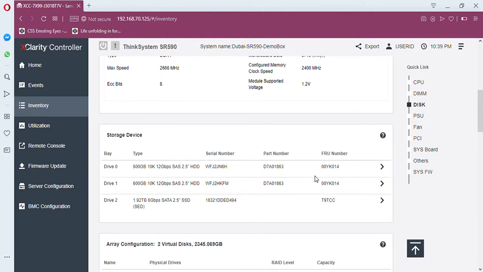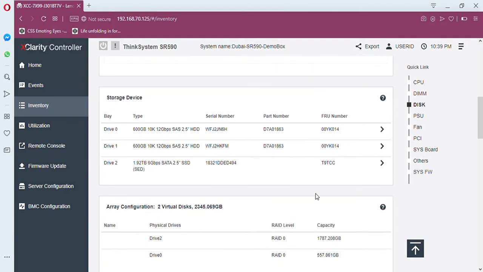And this is the different storage which I have been plugged on the server. I just removed one of the 600 GB 10K drives which is coming with the server, and replaced it with the Micron 5100 Max as a U2 drive. And this is actually not Lenovo branded. This is why we don't have part number here.